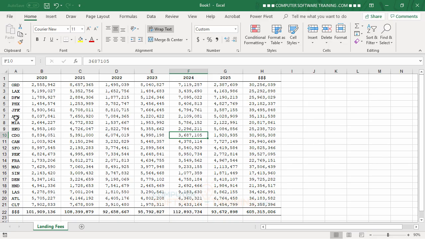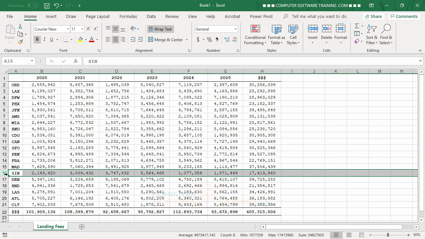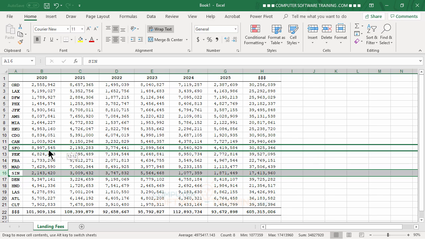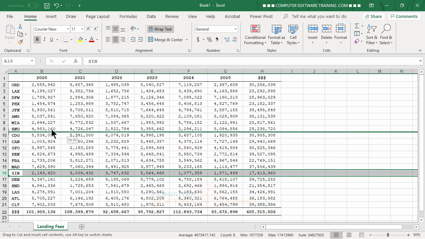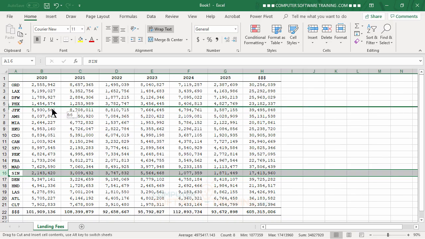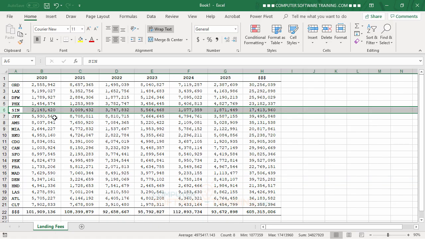You can do the same thing with your rows here, okay? So let's say for whatever reason I want to bring SIN up a few, right? So I got that selected, point to the top of it or the bottom of it, get that crosshair, hold down the mouse, start dragging, but at the same time hold down the Shift key, and that'll turn into the I-beam. And then you can say, well, I want to put between Phoenix and JFK, so I'm there, I let go of the mouse, let go of the Shift key, and there we go.